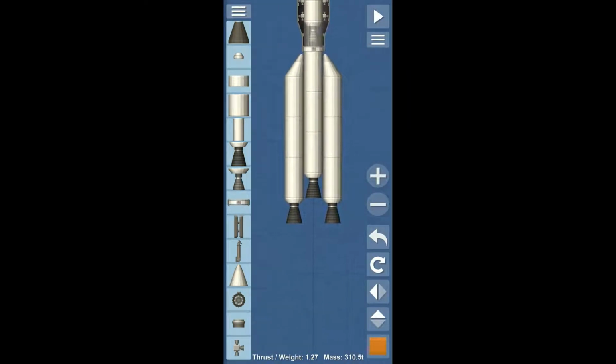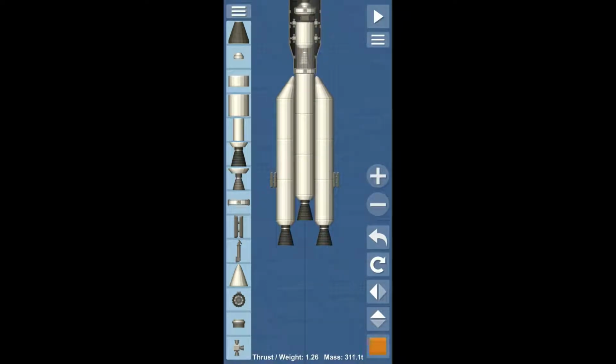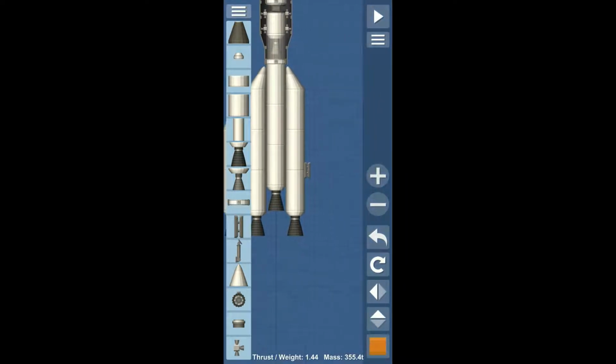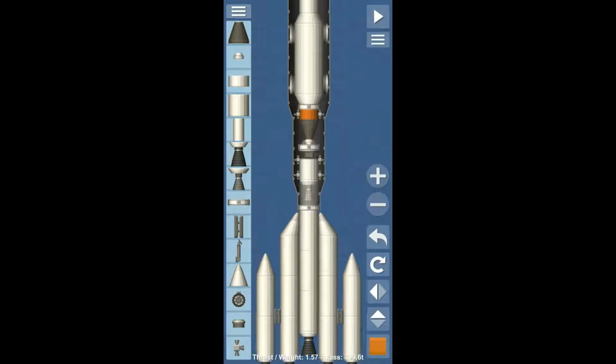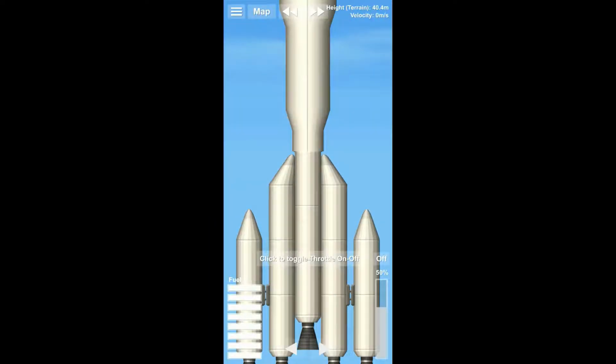So I actually am going to end up putting some boosters on this one this time. I think if we were really, really careful, we could actually get this thing to launch just like this without the extra boosters. But you know, I'm not going to mess around with it and find out, oh no, I guess we can't. I'm just going to put some boosters on it, call it good, and we're going to launch.